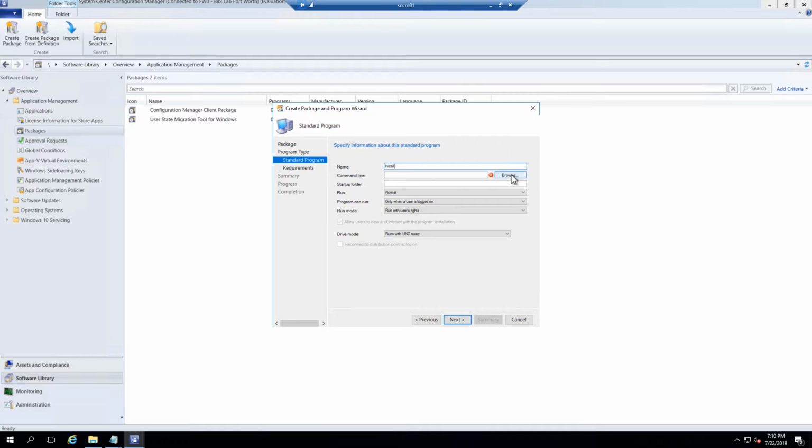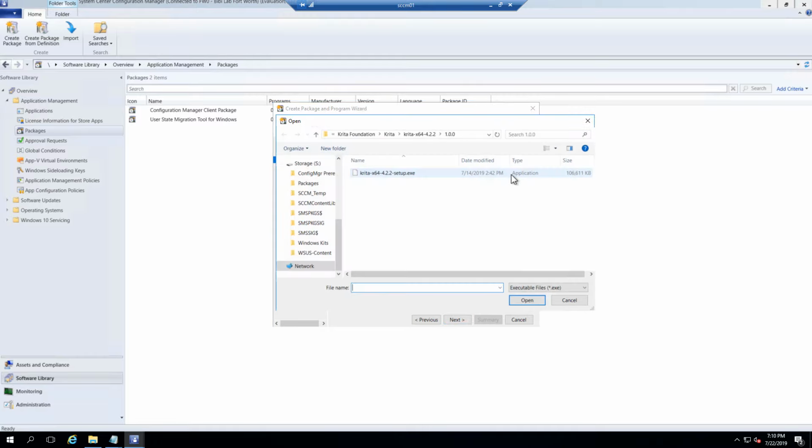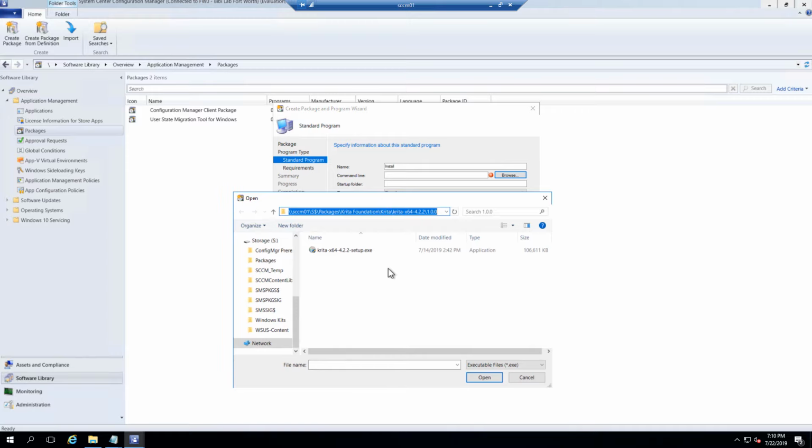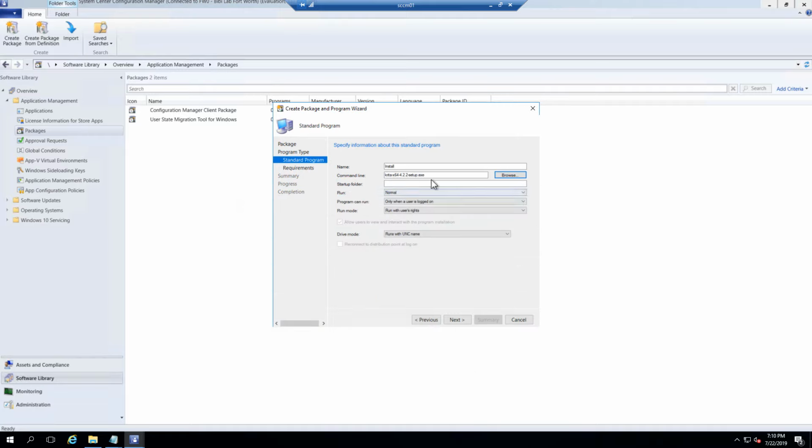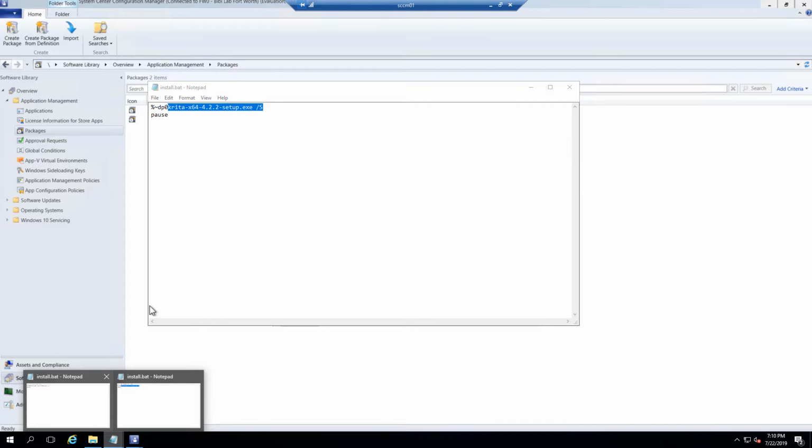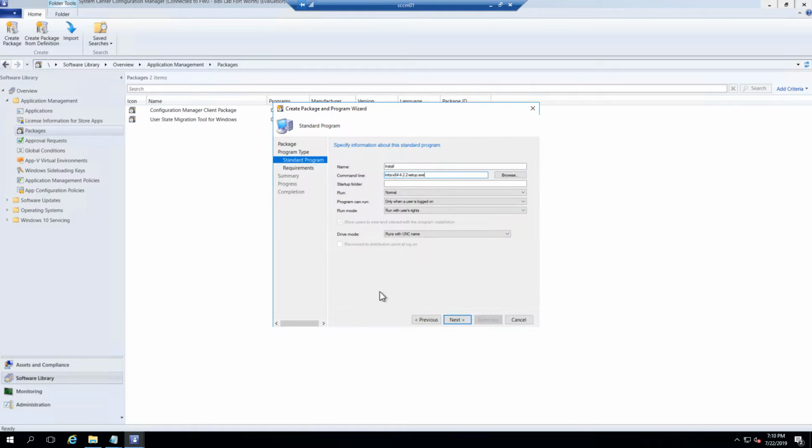If you click on browse here, the system already knows where all the source files are. So we know this executable is right here. Click open, but it still does need the full command line, which I had tested and created with this right here, Krita, which is basically the full executable, /s.